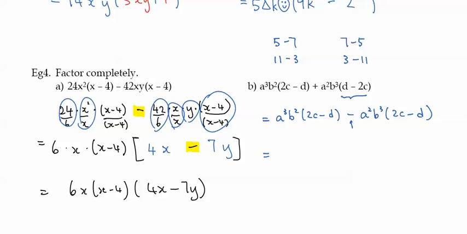Bill, how many A's would you take out from here and there? How many A's are you going to take out from both of them? 2? Yep. A squared has the lowest exponent. So I'm going to take out the a squared from both of them. When we take out the a squared, this will now be gone.